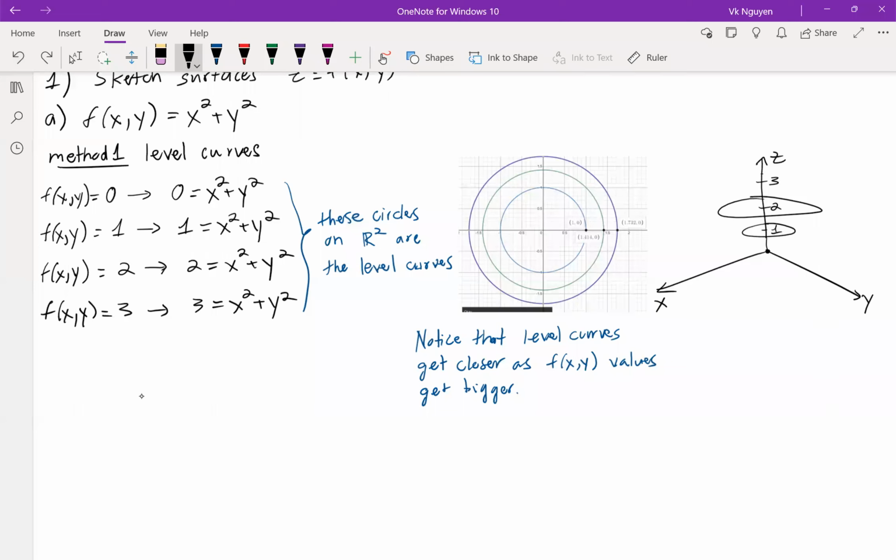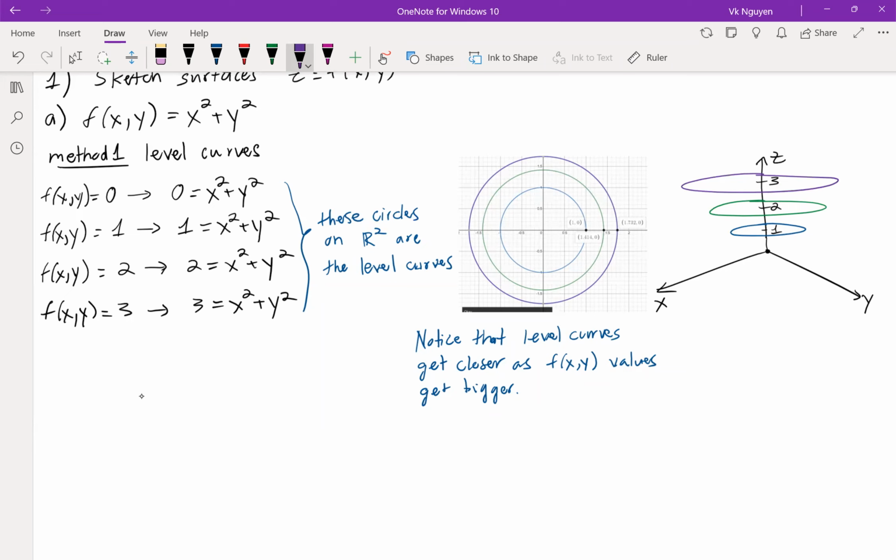My sketch might not be good, but this is what we have here. The circles here are the level curves. So this circle, let me do the color here. I have the same color for this one, and then the green one is this one, and the other color is this one. Oh, wrong color. Yeah, see.